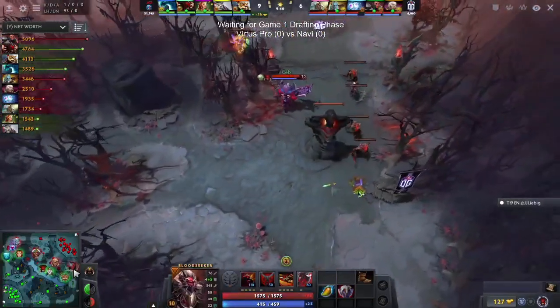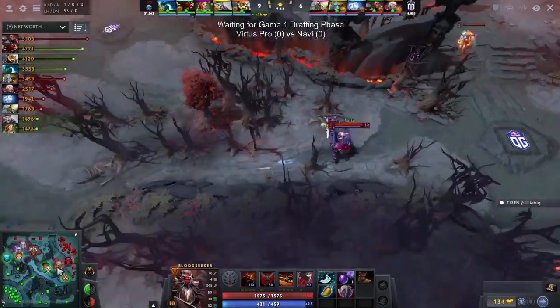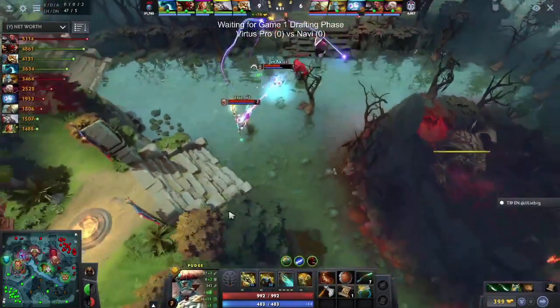And there's also smoke on the courier, so they can immediately go for that. Let's see what their target is. Brewmaster looks like he's in a pretty good position to break it, just in case. But they're eyeing up maybe in the mid lane.